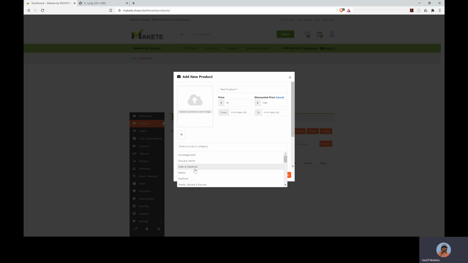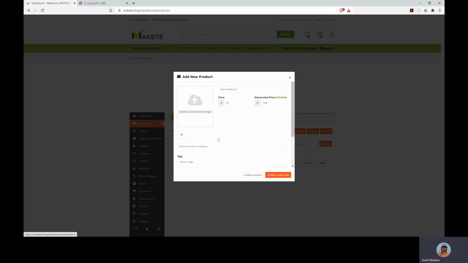Select product category. There again, it pops up and shows you what categories are available. Now, if there isn't a product category available for the product that you want to add, just choose services, but let us know, because we'll add the category for you. We've started off with basic categories, but if there are categories that you think are missing, then please do let us know, and we'll be happy to add those in.